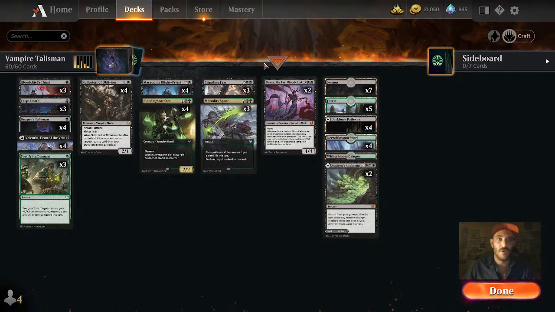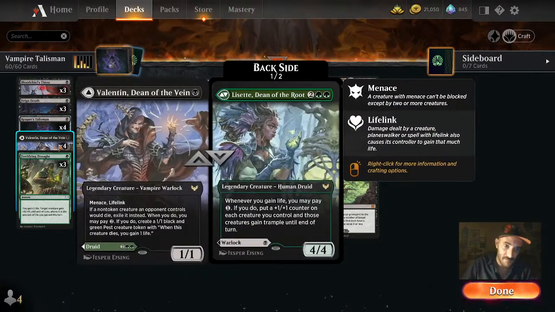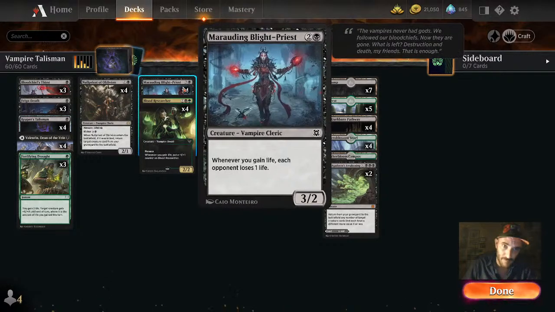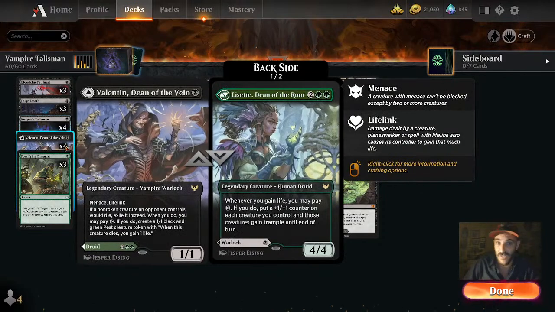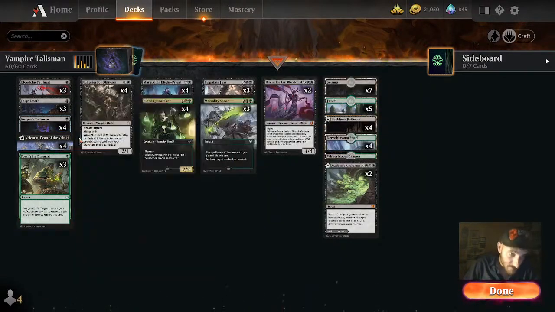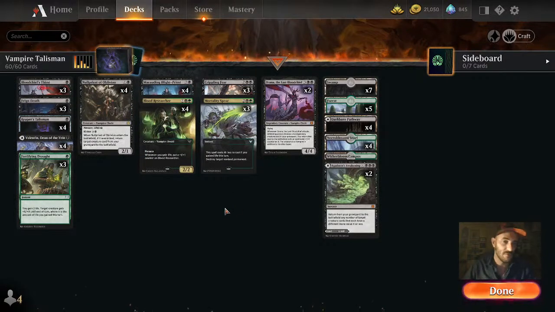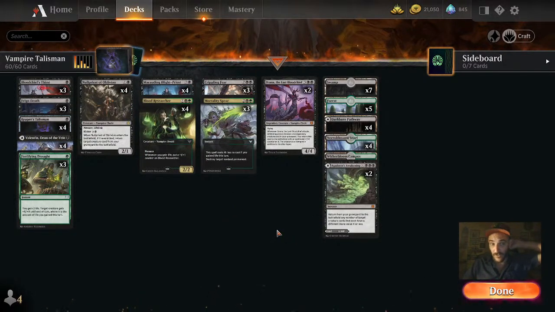What is the whole point of the deck? Okay, it's all about the synergy that you get between lifelinkers. We've got Valentin, we've got Nullpriest of Oblivion, and the Blood Researcher and the Blight-Priest. All of these things have triggers that have to do with when you gain life, okay? As well as, of course, Lizette, which is the other side of Valentin. So, Reaper's Talisman is the crux of the whole thing. We need to get this down on turn 1 and equip it to one of these guys by turn 2. That's really quite essential.